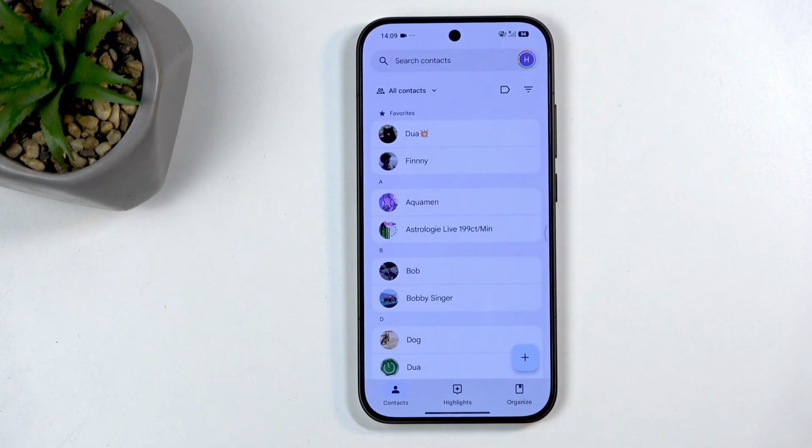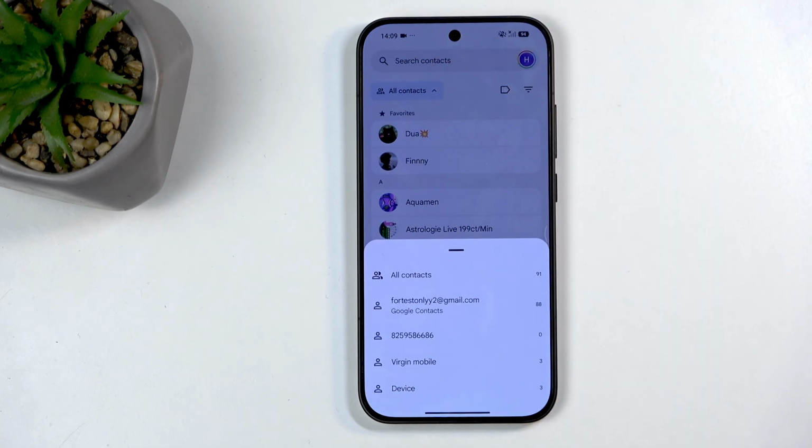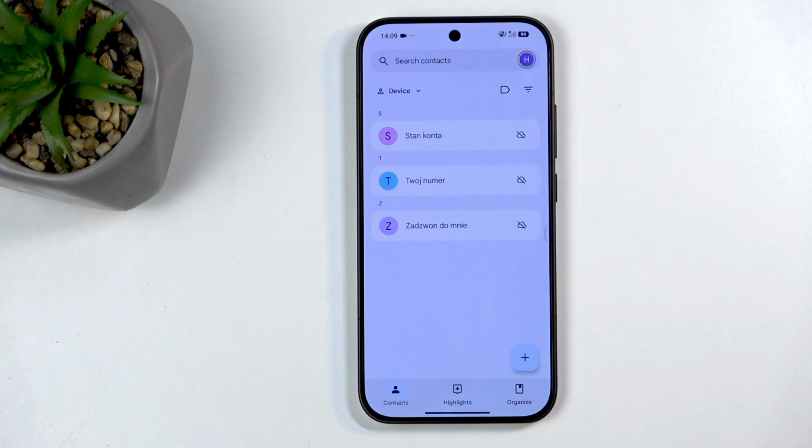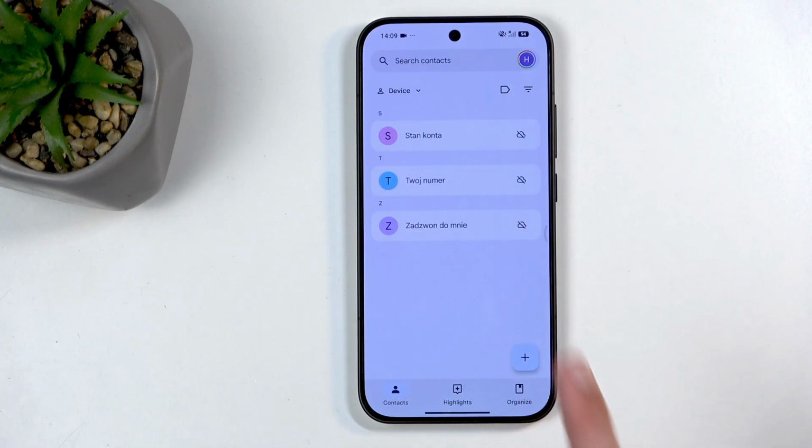So from here, we're going to navigate to contacts, and you should see in here all the contacts that you have imported. Additionally, you can also click right here where it says all contacts and choose to display contacts from just a single area. So for instance, I'm going to be displaying them from the device. Now, Xiaomi, or Google in this case, is pretty freaking annoying about giving you this little cloud icon because he didn't import them to the cloud. We don't have info. Oh no, I cry.